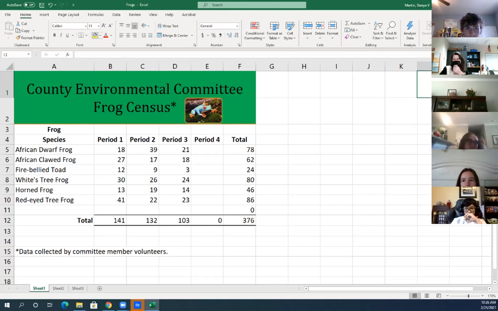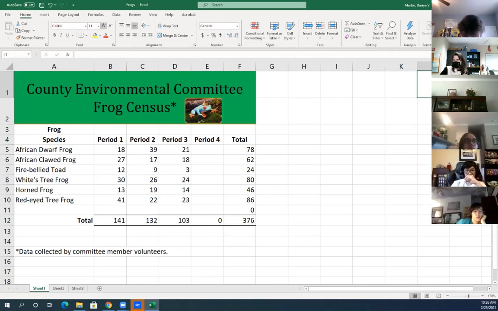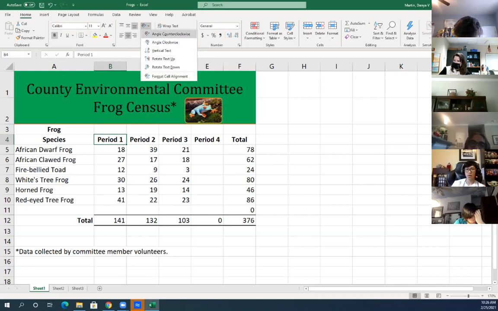All your font tools, increasing, decreasing font size, font color, fill color. The fill color is just for whatever block, whatever cell you're in. You can still align text left, center, right, but now you can also align text top, middle, bottom. There are buttons for that. You can actually rotate your text. If you click on that, you can angle it this way or that way, up and down, to make your spreadsheet a little more readable depending on how you want it to read.